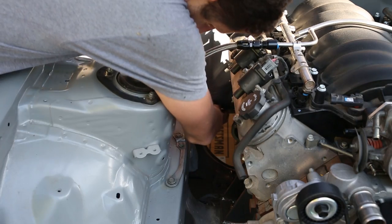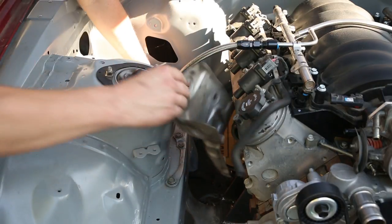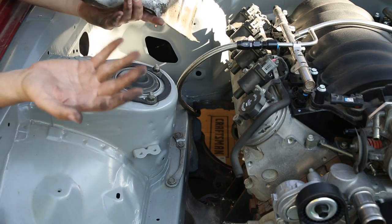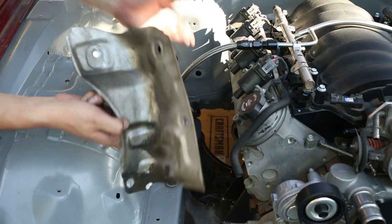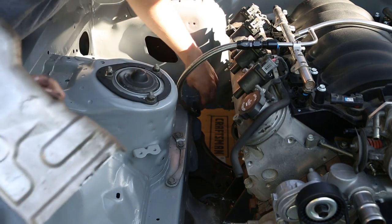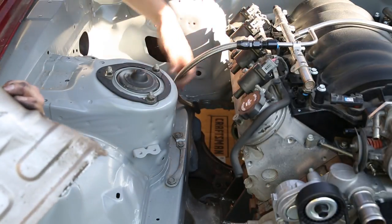For the top part here I'm going to actually reuse the factory heat shield. It goes in like this, and it'll keep the exhaust from heating up my fuel hose too much. It just makes sense — I already have this factory piece that's designed for this exact part of the car. I'm going to reinstall it and then the fuel hose will just rest up on top of it coming up to the fuel rail.